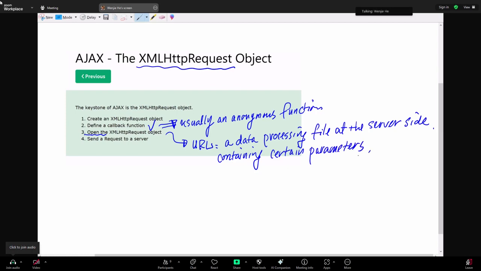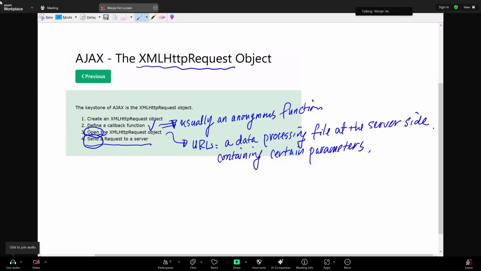Then send a request to the server. So you open, then send. Open means you call the open function. Send means you call the send function.